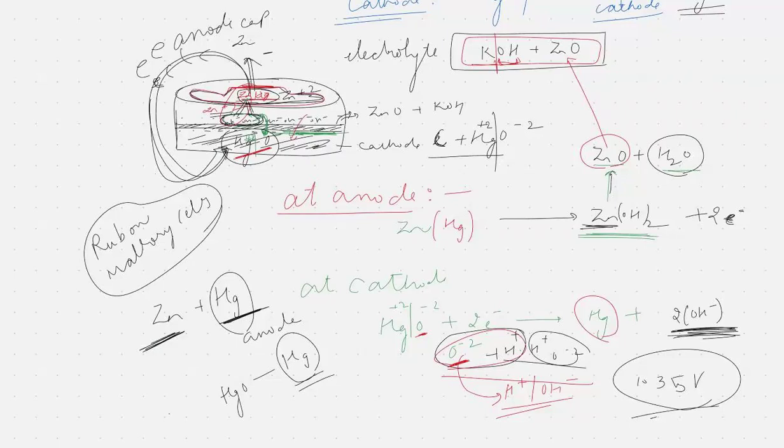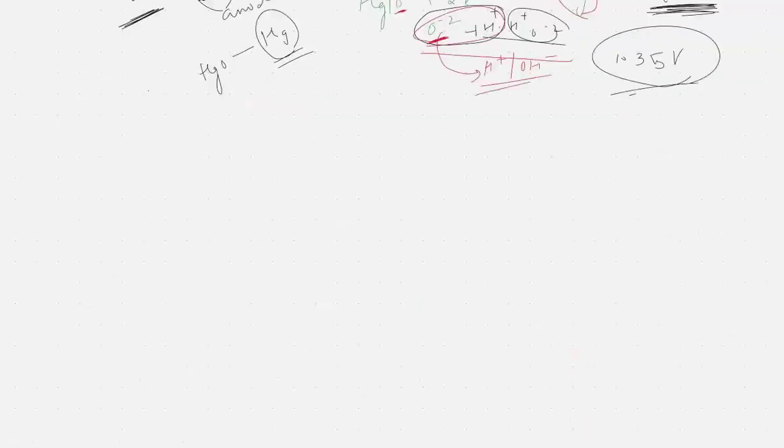If the question comes up about which ions are involved in the cell, do we have any electrolytic ion involved? No, there is no electrolyte being utilized, because OH negative was utilized but regenerated, and zinc oxide was also regenerated. So this cell will give you a constant potential of 1.35 volts. These are the two primary cells you are supposed to do: one is the button cell and one is the dry cell. The equations you have to remember, but if you do not understand the process, you will not be able to remember the equation.